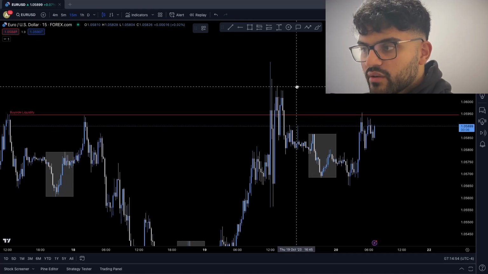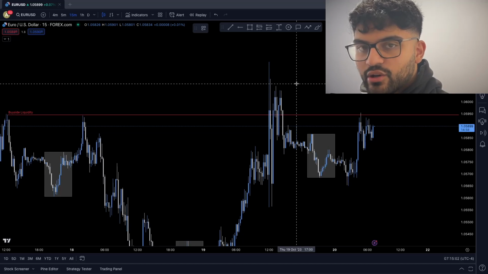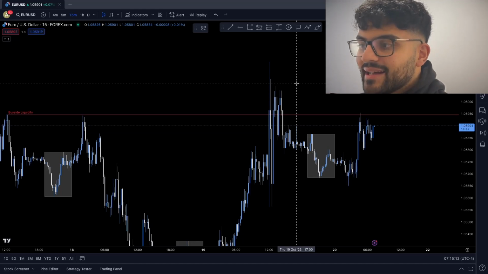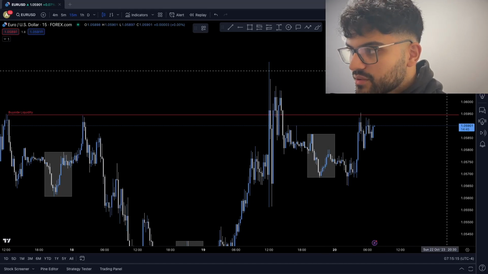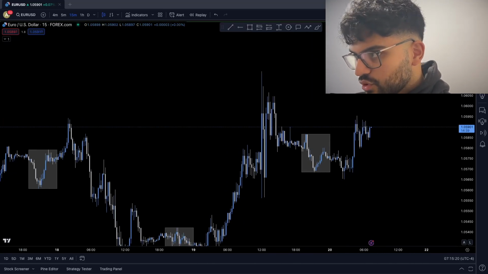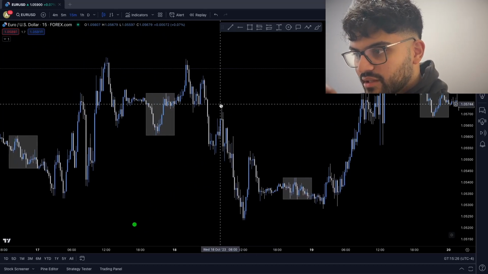Now, one way of identifying if a liquidity sweep is strong or weak is the wick, okay? Most of the times when you see a large wick coming off a liquidity area, a buy side, sell side liquidity area, an old swing high, an old swing low, then if it leaves a large wick, it's a good chance that it's a really strong liquidity sweep, and we are likely to go in the opposite direction. So as you can see there, large wicks. So that is a good basis on seeing if it's a liquidity sweep or if it's really not, and it's actually going to go in that direction.